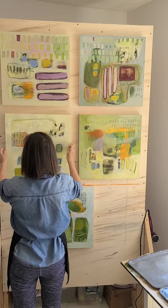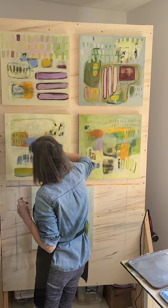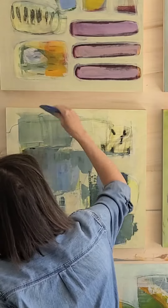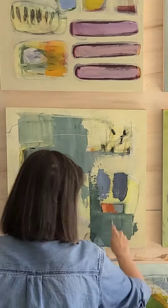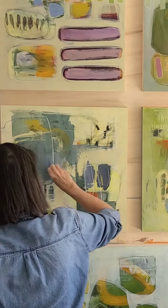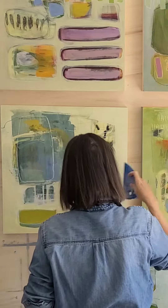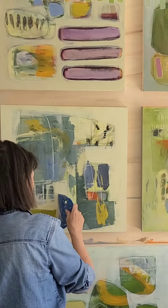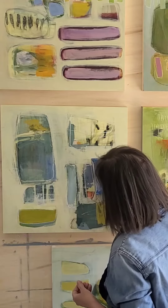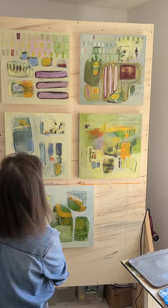Today I'm working on the two paintings in the middle row. With this first one I started a bit tentatively — I really wasn't sure what to do with it, but often the answer is just to get working, and I soon started to find a way forward with it. I'm laying in this pale pale yellow with a very cheap brush from the hardware store. That blue tool is from the kitchen — it's a bowl scraper. I use it to smooth the paint out in some places. This piece is done for today, though there's more to work on, but I'm much happier with it now than I was earlier.